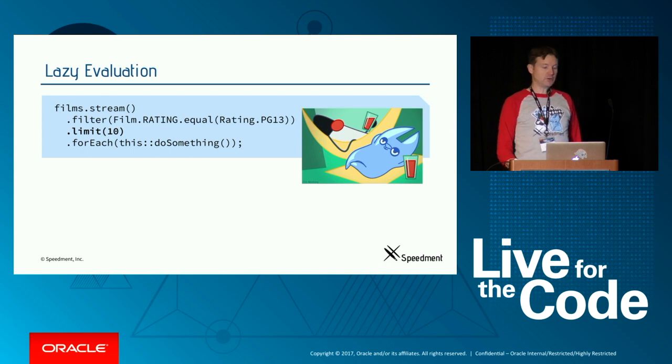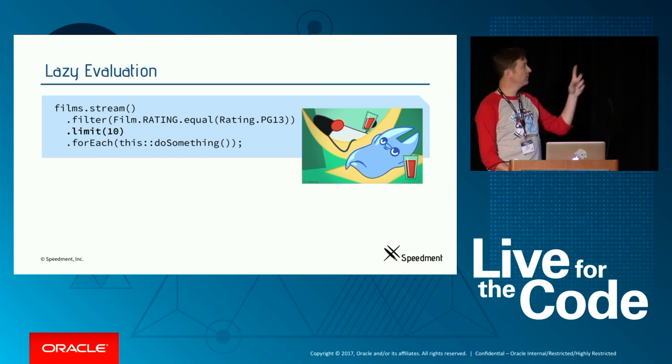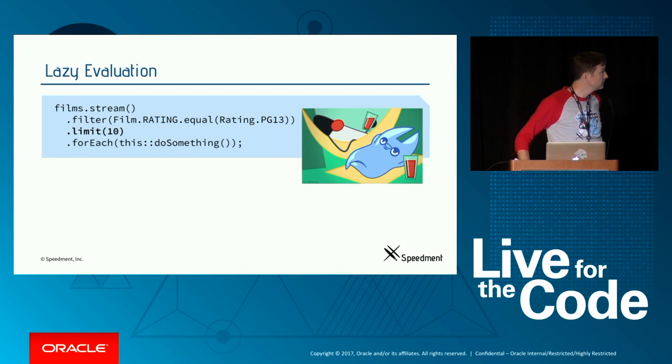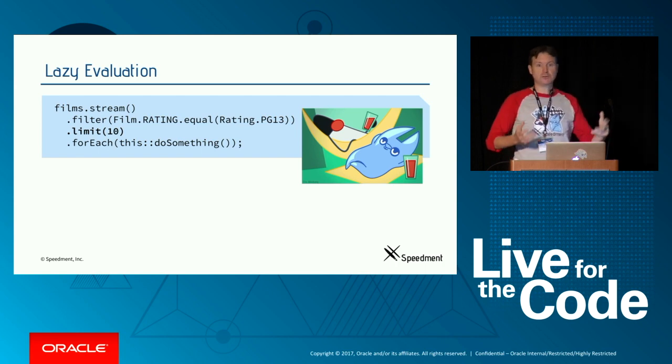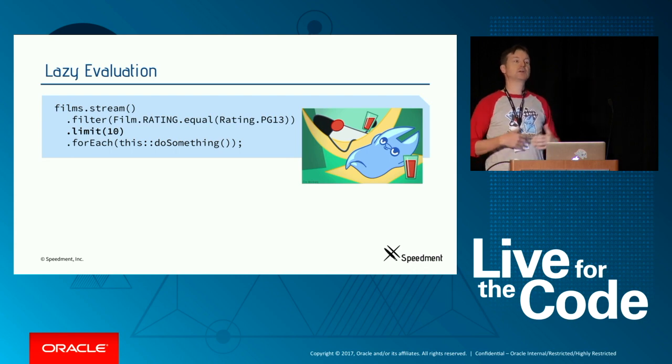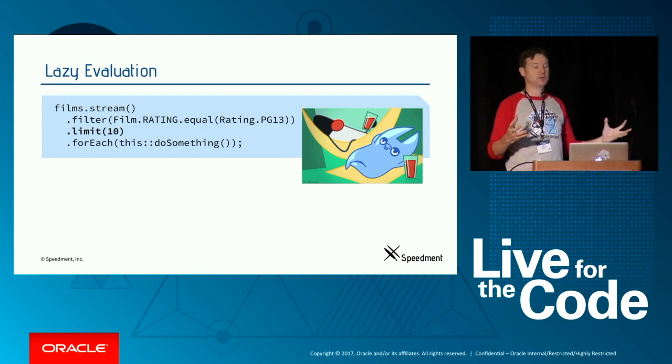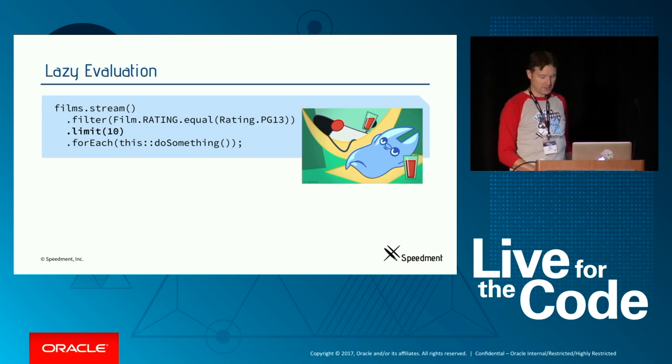Okay, so let's talk about lazy evaluation. In this case, we only want to see 10 films. So we put a limit of 10, and then when this is executed, only 10 films are retrieved from the database. That is good because in some other solutions, everything is pulled into a list, and then you consume the list. But that doesn't help you so much because then you have populated your entire list. Maybe you have 1,000 items in a list, but only need 10. So that's a waste of resources.